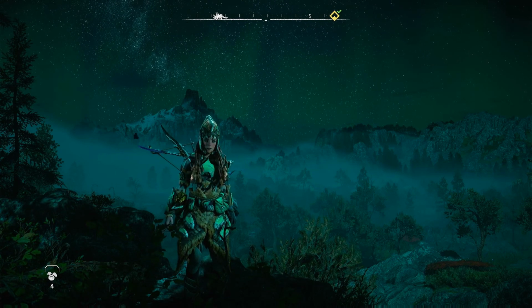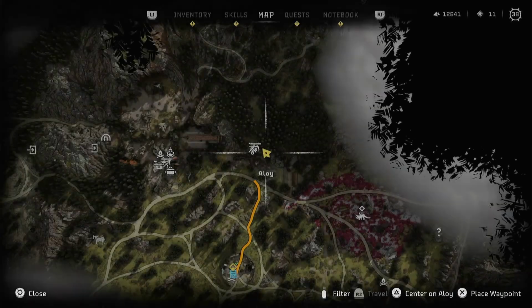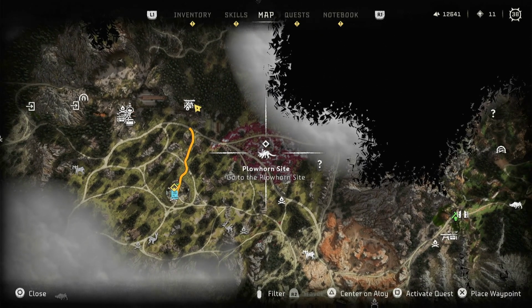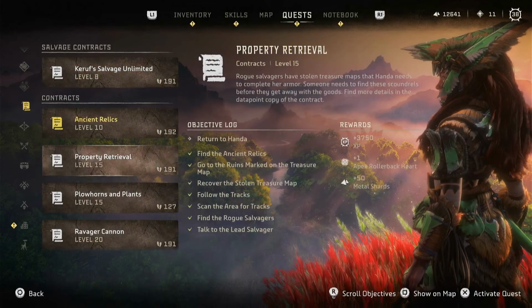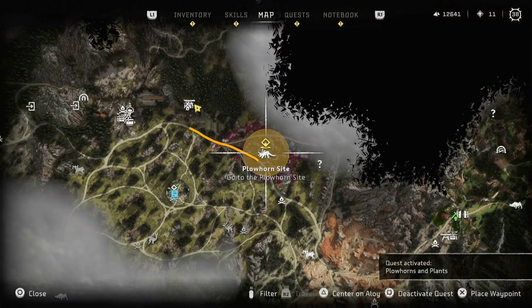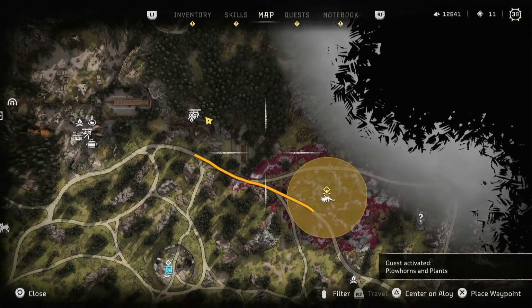This is Hobfoot, that is Aloy, and we are playing Horizon Forbidden West. And we've been doing some salvage contracts. We should go turn one in, but we've got one left here. So we're going to... where's the... Boop. Plow horns. Yep, right over there. We're gonna head this way.